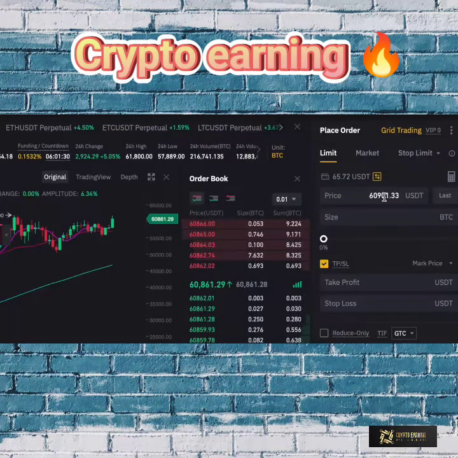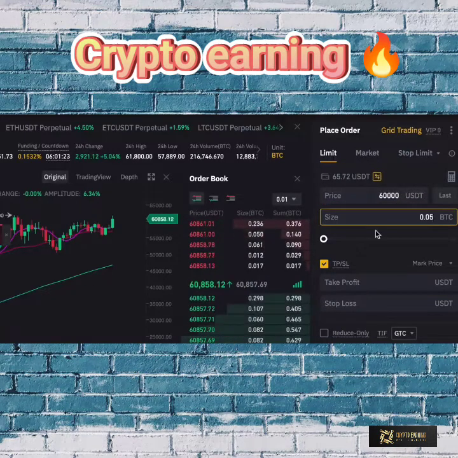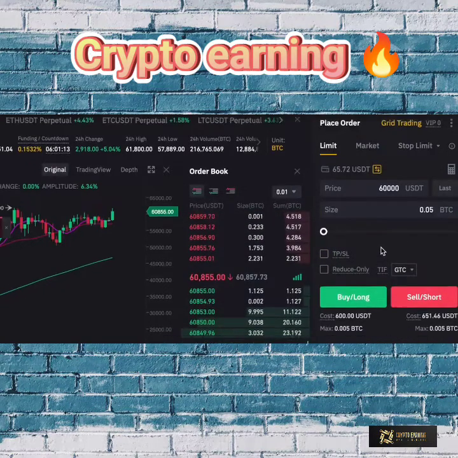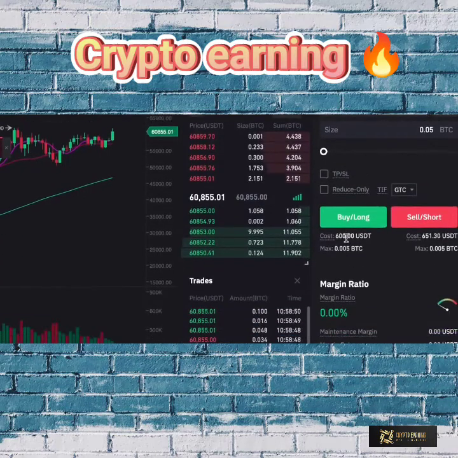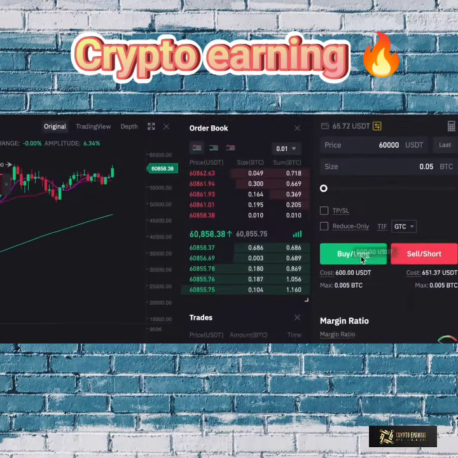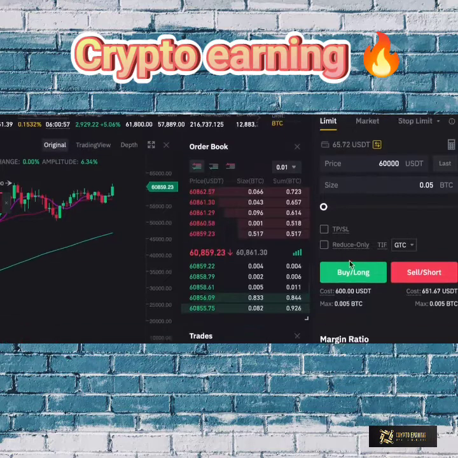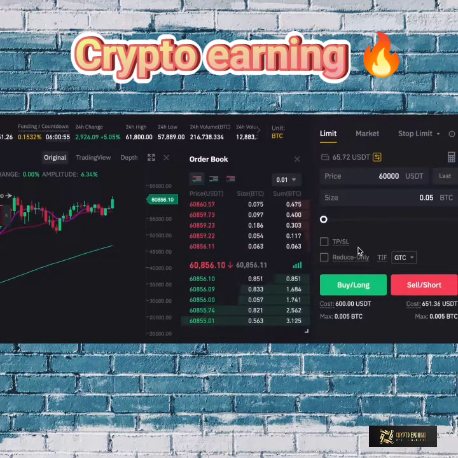We'll be on 60,861. So let's just put 60,000. That can be a limit price for us. And then we can put an amount of Bitcoin. And this is the size of our trade right here. Now, as we come down, if I just click this off, you can see you can just enter a very normal limit order and you can come down and it will show you how much this is going to cost. So you're going to have 600 USD on account to fund this position. Like I said, with margin, you don't need to actually have the total amount of money to go and buy that Bitcoin. You just need a smaller amount of money to fund the position and fund any potential losses.